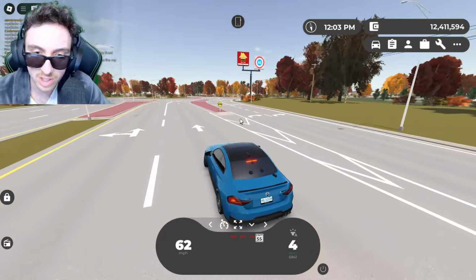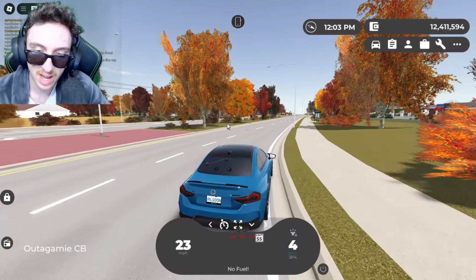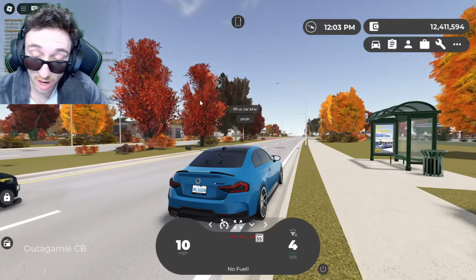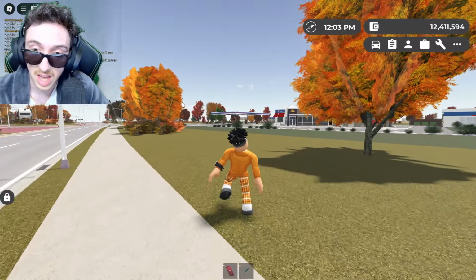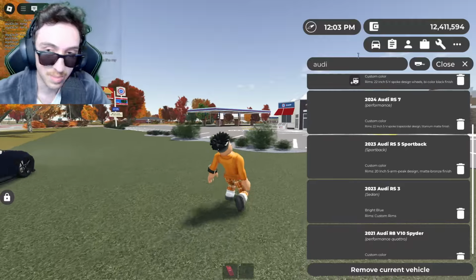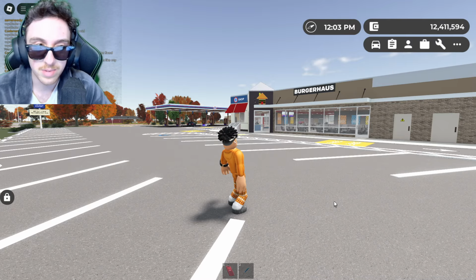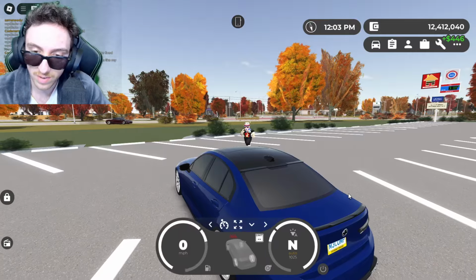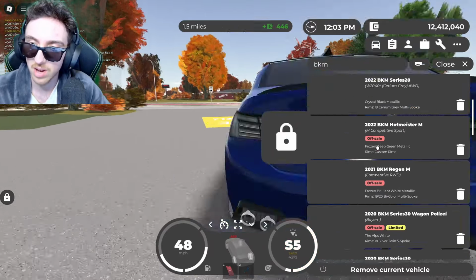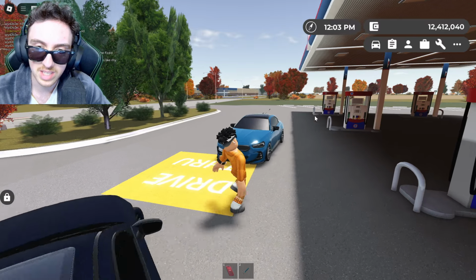I mean, we got the Teenage Dream M240 that I just ran out of gas on. And fun fact, did you guys know that I actually suggested this car? Doggin joined my stream and I was like, it would be sick if y'all add a Teenage Dream M240, because I know they got the Teenage Dream M340 and a lot of people love it. The Teenage Dream M340 is such a great car. I feel like a lot of people loved it when this limited came out. And then I was like, you know what, a 2 series would be lit as well. The Teenage Dream M240.